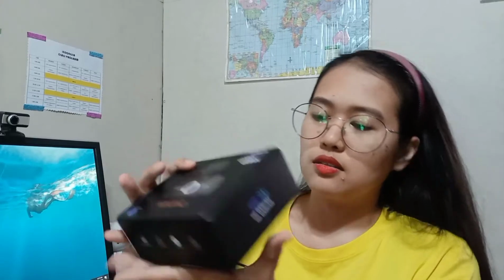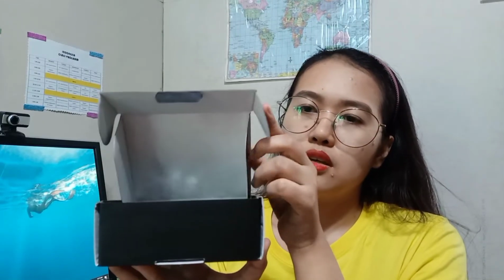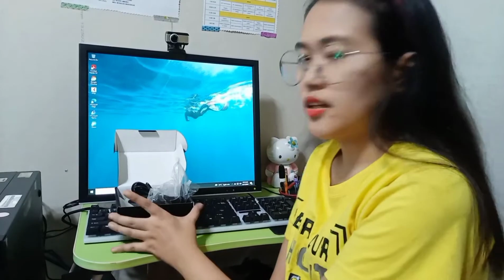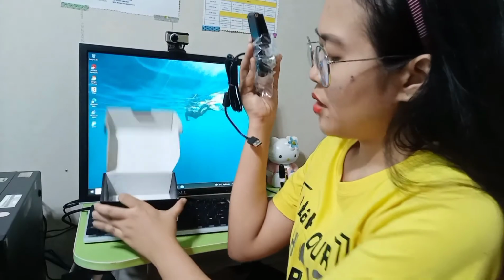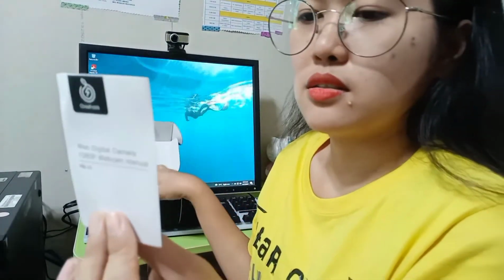So, try na natin i-open yung box. So, let me open. Ikan na yan. Yun. So, siya. 1, 2, 3. Wow! Ayan na siya. So, ito na yung ating product. Open na natin. So, sa loob, ito lang siya. Merong manual. Ito yung manual.